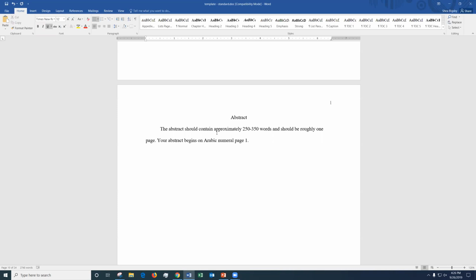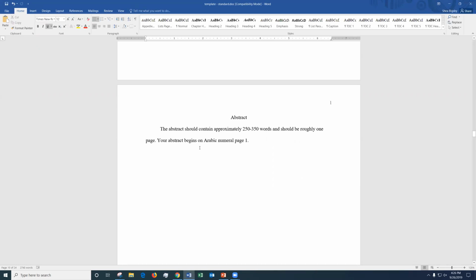What I would recommend is that when you're ready to actually start formatting the whole document correctly, you download a fresh copy of our template, just go to our website, download the template, and then copy and paste your content from the other document into the template.